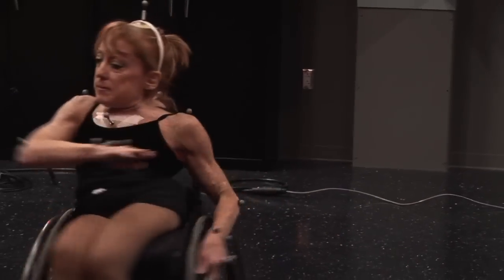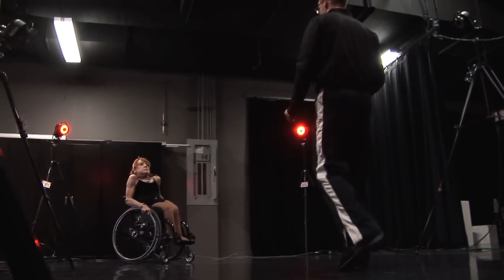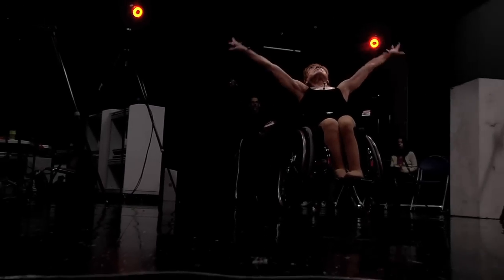We found that indirect and direct translation is really a great way to facilitate people with and without disabilities training together in the same classroom. Whatever is done this week will be a catalyst for future findings, and it's really groundbreaking in terms of opening the doors of opportunities in integrated dance.